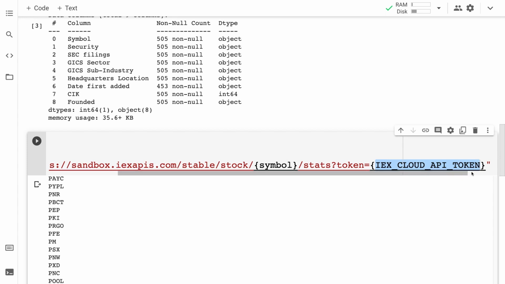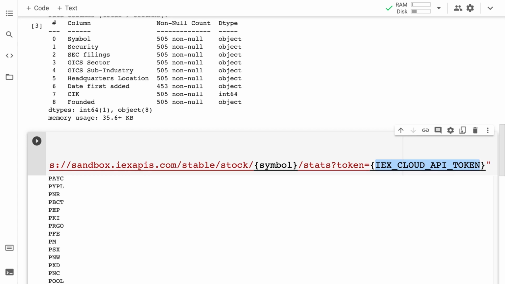This will be a sandbox token, which means you won't be charged for using the token. If you don't enable sandbox and you use a real token, then your account will be charged. But you can create a free account with no charges at all if you use the sandbox token.